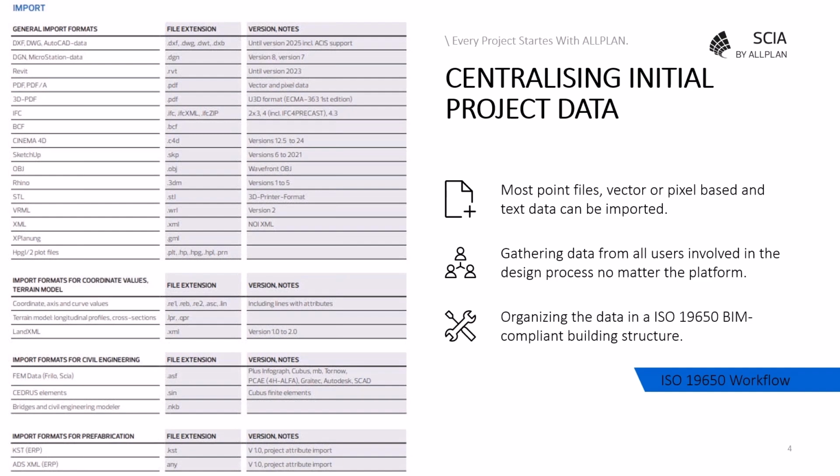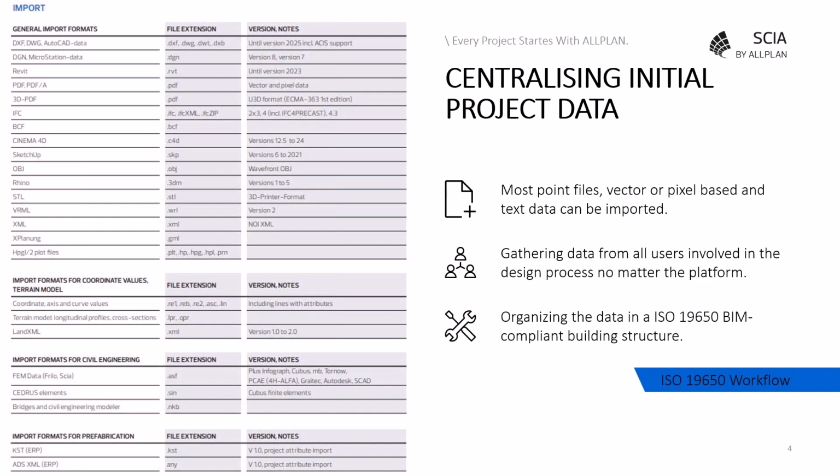So we can grab the information in whatever system it has been worked, because talking about Open BIM and open platform, we cannot impose something that has been worked by other offices to work in the same approach. So this is one key thing I want to point out here, that this initial data can be point files, vector files, which have this CAD data, pixel-based, so even scanned plans can be imported in Allplan. And then we need to gather this within this platform.